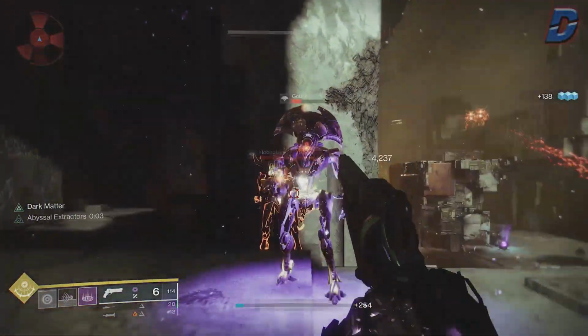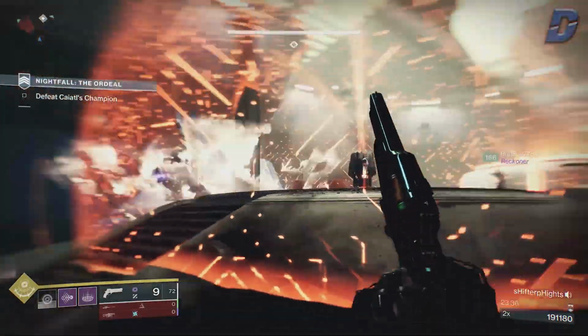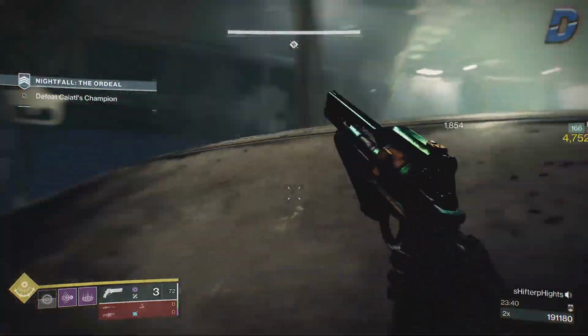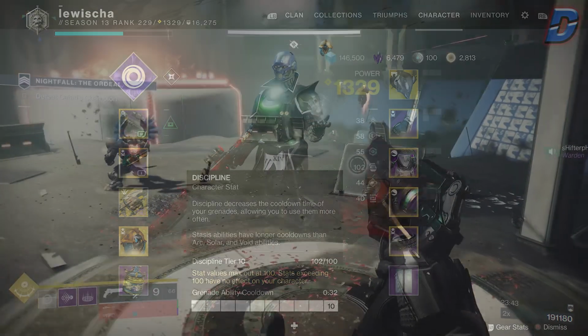Finally though, in the class we also have Bomber for reduced grenade cooldown when using your class, and Focusing Lens for additional damage against targets affected by stasis. Pretty nice to help you get void ability kills easier in those harder activities, assuming your team are using stasis. This is a void ability Nova Warp build, so ideally you want to max out Discipline, as we will be relying mostly on grenade kills to help us chain infinite abilities.